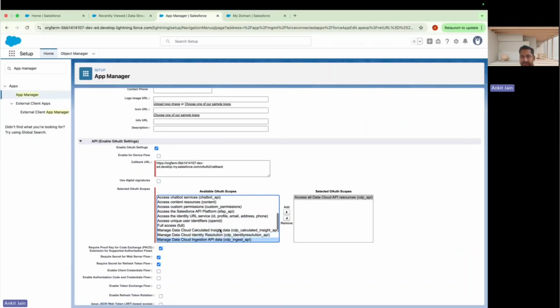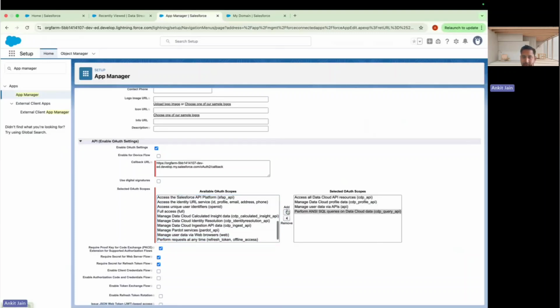Again, in case you have to ingest the data, you can go for the ingestion. In case you have to get the calculated insights, you can go for this. In case you want to make queries to the profile, you can go with the profile API as well, right? I want to manage the user data, so I'm going with this one also, right? I want to make some queries, so I am going for the CDP query API and the refresh token.